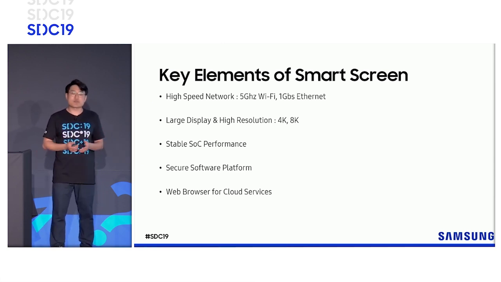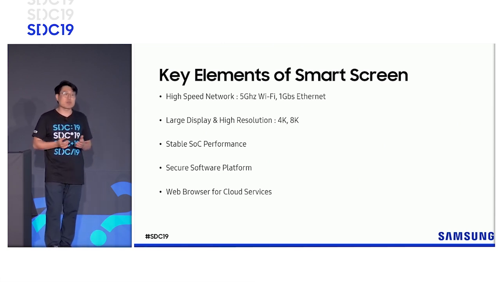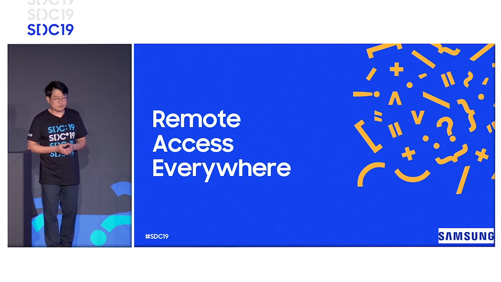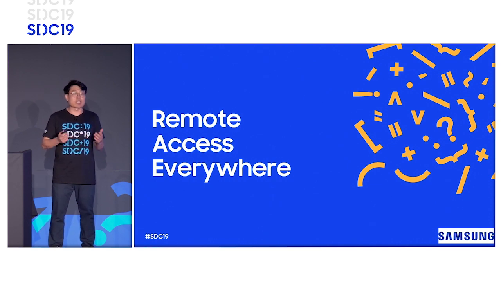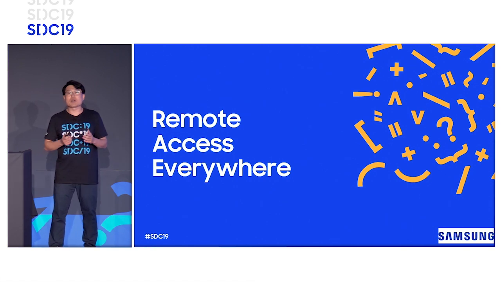Fortunately, Samsung screen products already satisfy all key elements with the Tizen platform secured by Knox and remote access dedicated browser for cloud services. And we have stable and powerful hardware. Okay, as I said, all of Samsung's smart screens are equipped with key elements of smart screen strategy. So this year, we can do a project called Remote Access Everywhere that can carry out the smart screen strategy.